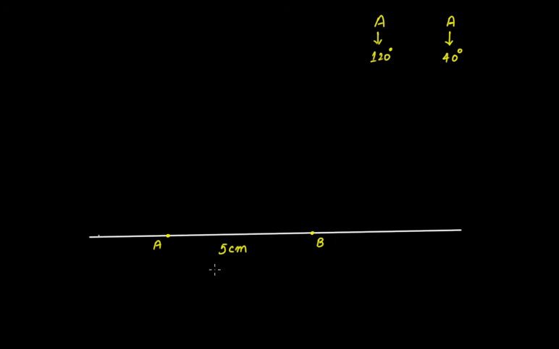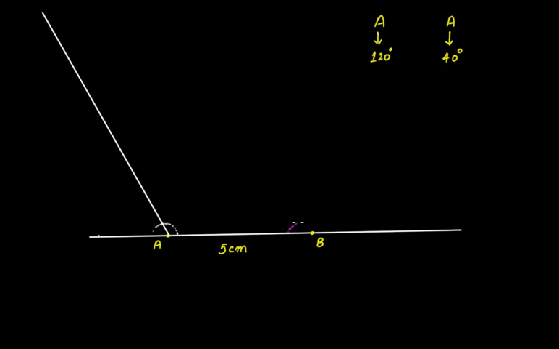Okay, now you have these angles, 120 degree and 40 degree. So you draw 120 degree from here. So angle A is 120 degree. You draw from here, you draw something like this. We don't know the length, don't worry. Now you know that this angle is actually what? 40 degree.